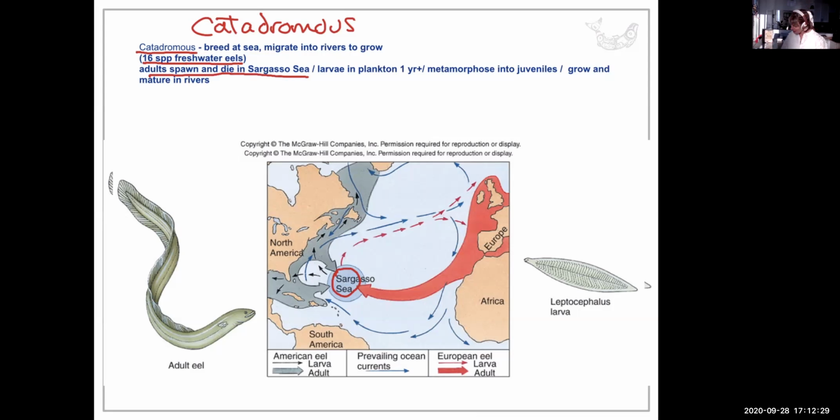And they migrate from all different parts of the world, from North America, from South America, from Asia, from Europe. They all breed there, and then the larvae swim back. They swim back to where they came from. And that is a long distance. Migration is a really interesting aspect of fishes and fish ecology. Good, those are our fishes.